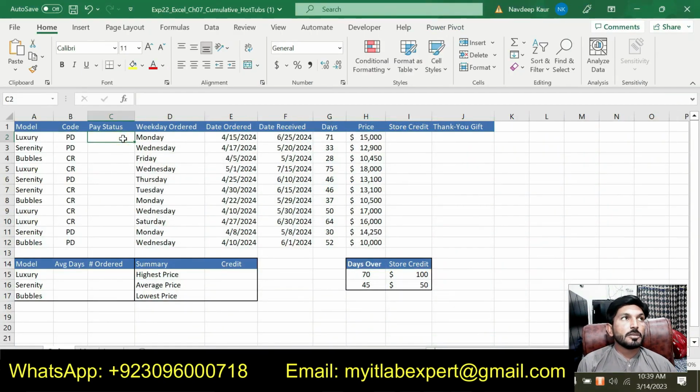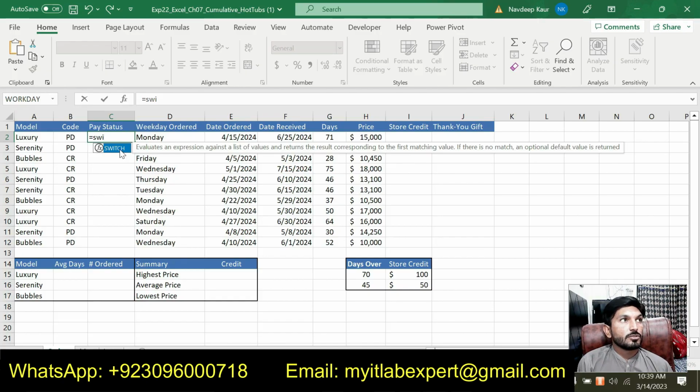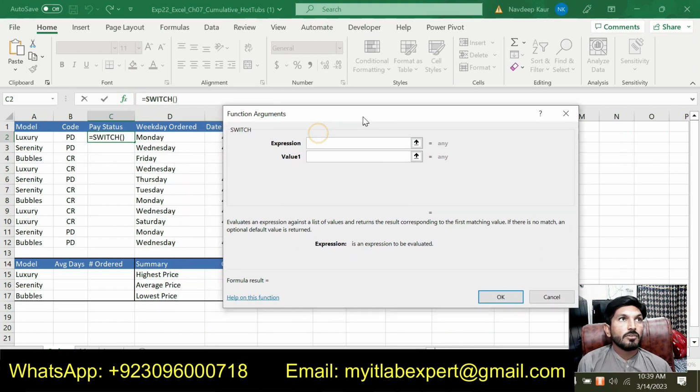This is our column C and this is C2, and we are supposed to insert a switch function here. Just write an equal sign and type switch. We will get the switch function like this. Click on the insert function symbol there. Our expression will be B2, this one.